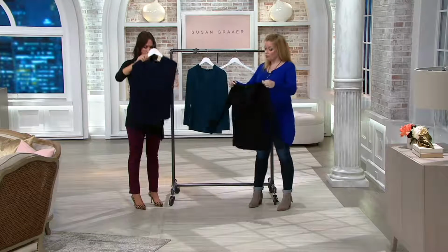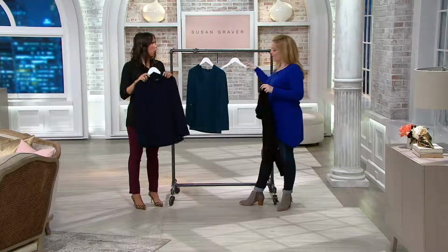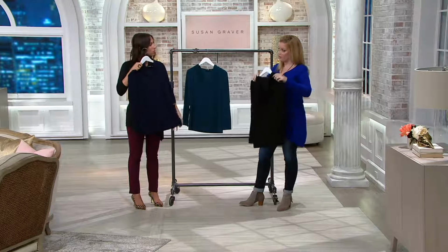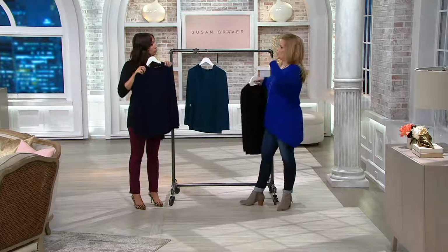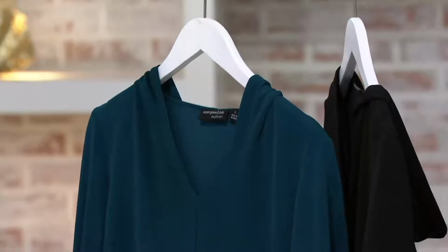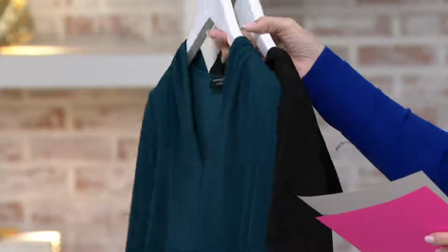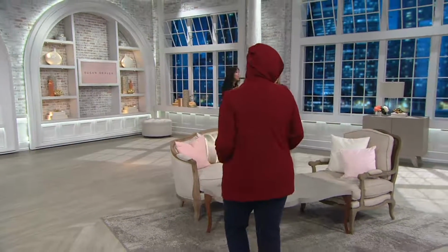I love the weight of this as well. This would be great to layer in the wintertime. Oh, definitely. But you could totally wear this in air conditioning in the summertime and have your arms covered and have that little bit of warmth, but not so raging hot that you can't wait to take it off. Right. This is just a home run. Yeah, never, ever, ever wrinkles. That's why we call it Passport, because it is your passport to fashion, but it's also your passport to travel. Never, ever, ever wrinkles. And I was kind of bouncing it up and down just to show you it's a very bouncy fabric. It's our traveling fabric.